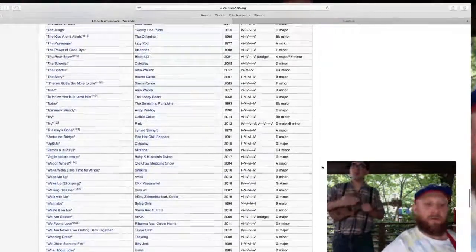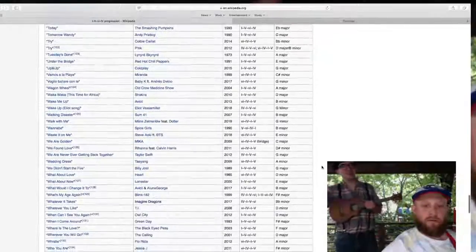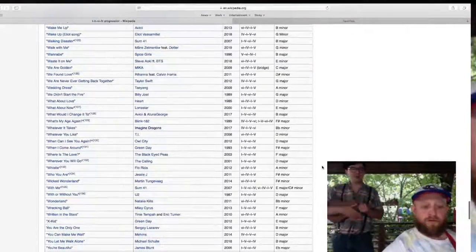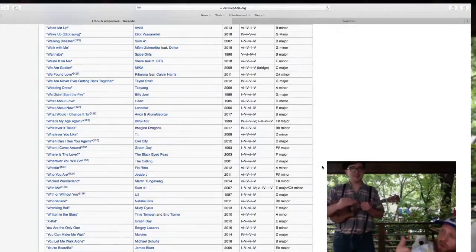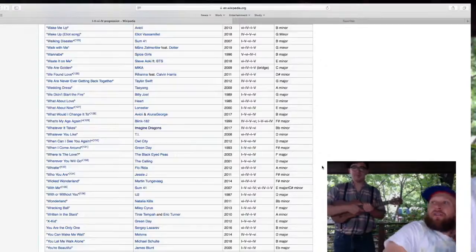Let's keep going. So down, it's 1, and it goes to the 5, which is the next, and then it pushes a little bit back, and then it falls back on the 4. But it doesn't push it back, because think about it, it pushes it forward. But really, more like what is the relative minor, as far as words go, because we kind of talked about tension and stuff.